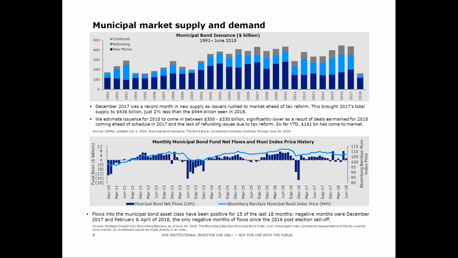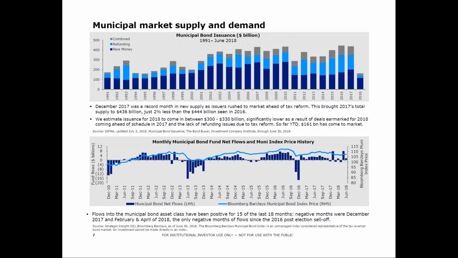out of this year. And so what we have seen is issuance right now through the end of July at $190 billion. That compares to a year ago where we were about $265 billion. And if we look at total year issuance in 2016, we were about $445 billion, and in 2017 we were just about $440 billion. The expectation for 2018 is that we'll likely come in somewhere between $320 to $335 billion. So a distinct drop in issuance of munis year over year, really because of what we saw at the end of last year.